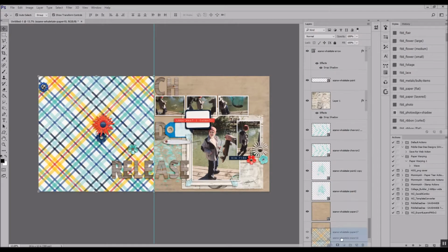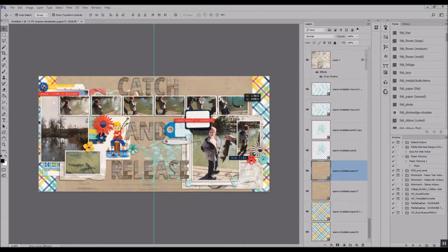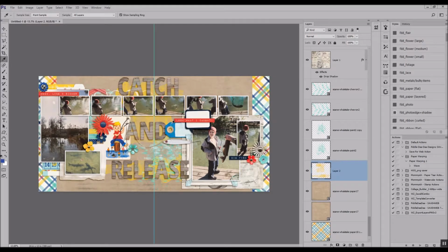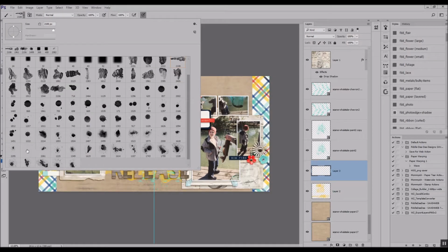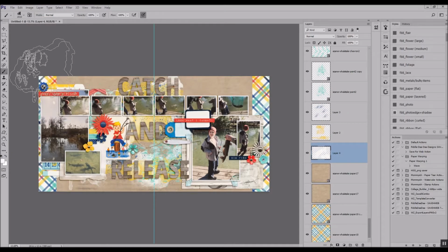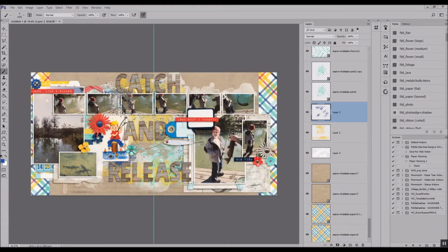And you see I've moved some final things, and then I do add this plaid paper on each of the edges to provide some more color because there was a lot of brown there. Now I really didn't like how much the title was blending into that craft background, so I go through and use a variety of brushes that are in my stash, and I use blue, yellow, and white. So the white is kind of like a gesso. So you can see me spreading that around. Takes me a while to get it just like I like it. Just doing some final touches there.